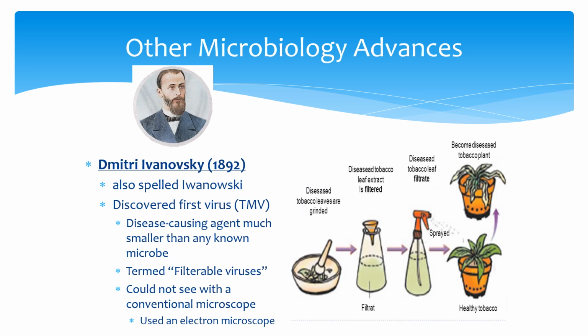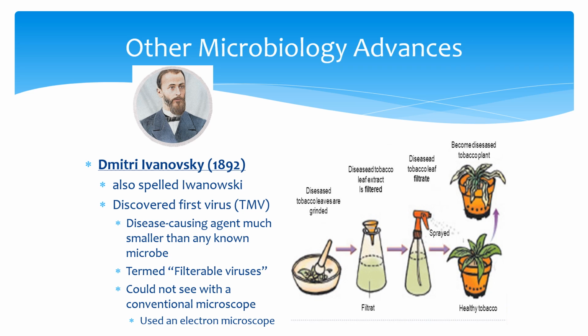All right, scooting right along into our next scientist, and that is Dmitry Ivanovsky, sometimes spelled Iwanovsky, in 1892. Now, his big claim to fame is discovering, and I'm going to say kind of in quotes, the first virus. Now, what's neat about him discovering this first virus is that he was actually a botanist by trade, and there was some type of disease going around with his tobacco plants.